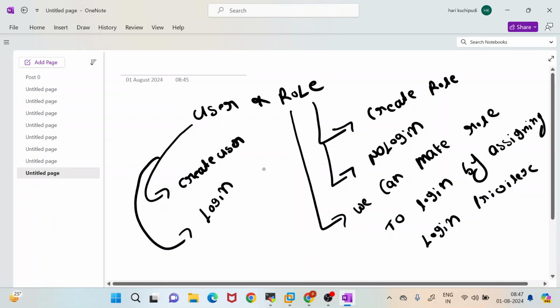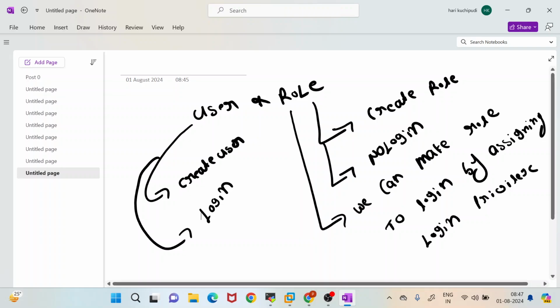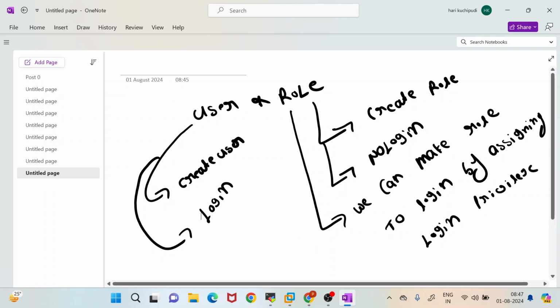When you create a user or a role, the output of that command will be role created. Nothing to worry about, because whenever you create a user or a role, the command output will be role created.